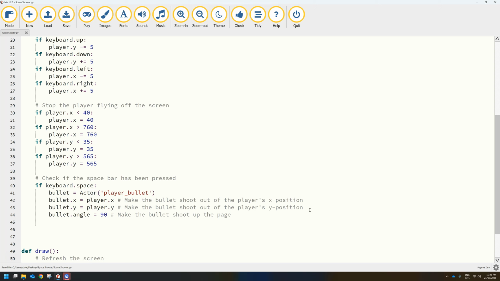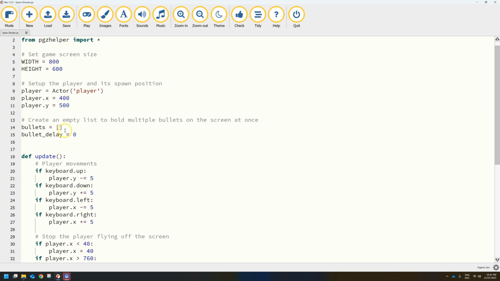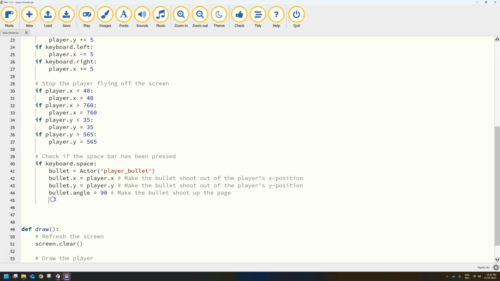What are we going to do next? The next thing that we might do is actually get the bullet to appear on the screen, and we're going to put it inside of this empty list called bullets. Remember, if you want the bullets to appear on the screen, we've got to store them somewhere, and it's going to be inside of that bullets list. So we're going to write bullets, that's the name of that list, and write .append. That means we're going to add something to that bullets list. And we need to write in brackets what we would like to add to that list when we press the spacebar. We're simply going to add in the bullet variable. That's all that is doing there. So I'll just put a comment that says add a new bullet to the screen and the bullets list each time the spacebar is pressed.